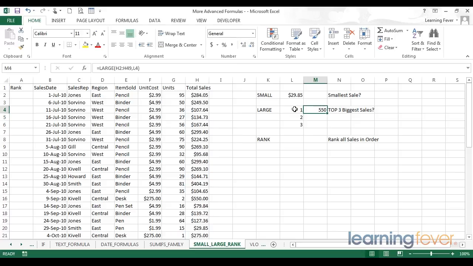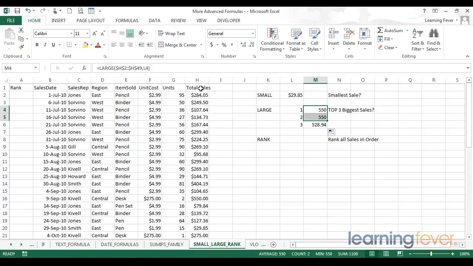Here we have the largest value in the list. If I now go back into my formula and lock my range, that will prevent the range from moving around if I have to drag this formula down. Exit from the cell and drag down. Okay, so here we see that in our first and second position we have two 550s. This is actually because there are 2 values in this list at 550. 550 is the highest value, so if you like, 550 is the joint winner, occupying first and second position.